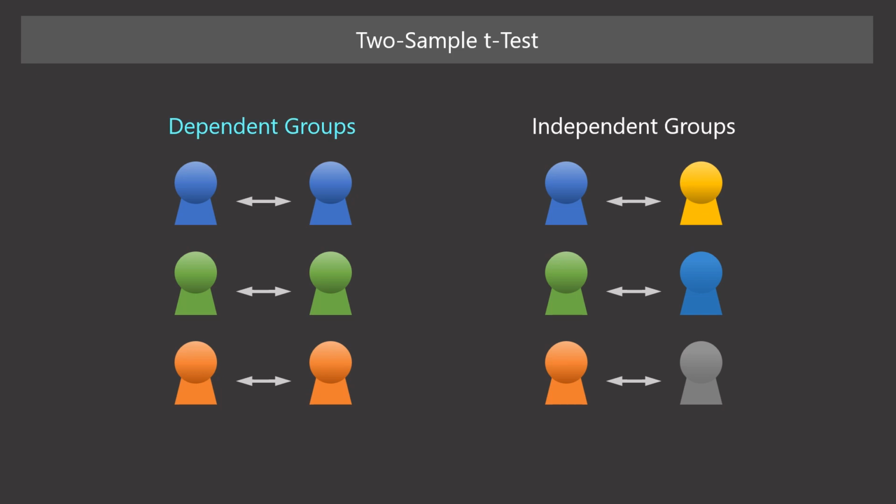Two groups are dependent when collecting data from each participant twice and comparing the population means for the same set of persons. Dependent groups are also called matched or paired groups. On the other hand, two groups are independent when we collect the data from each participant only once and compare the data between different persons.